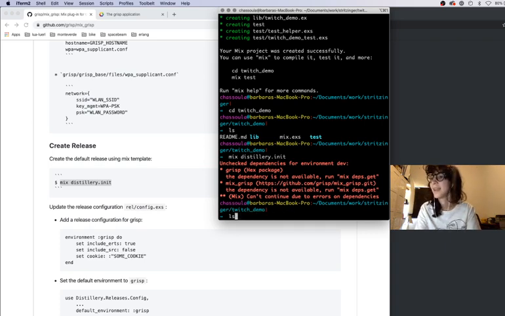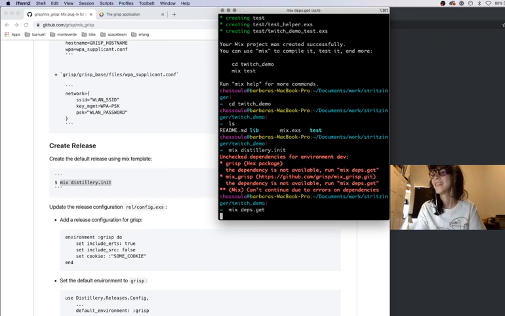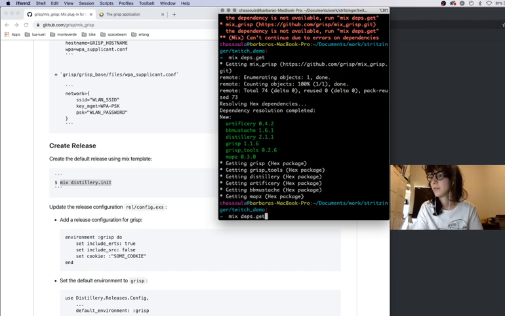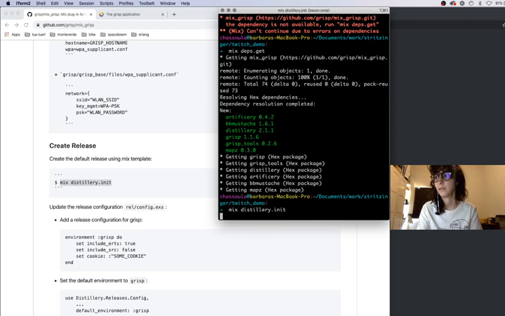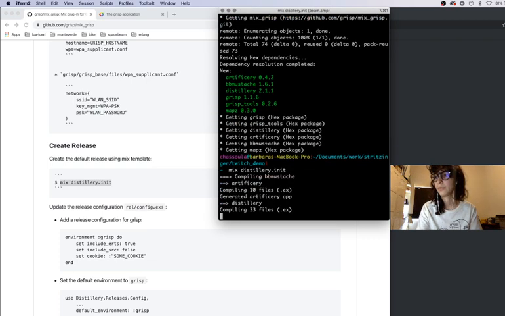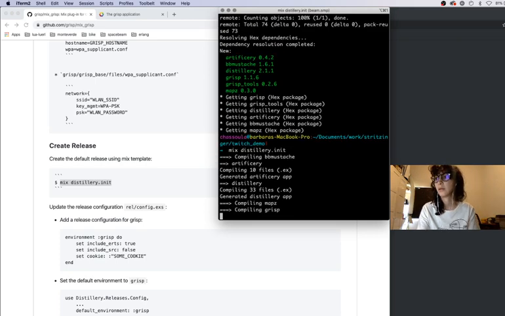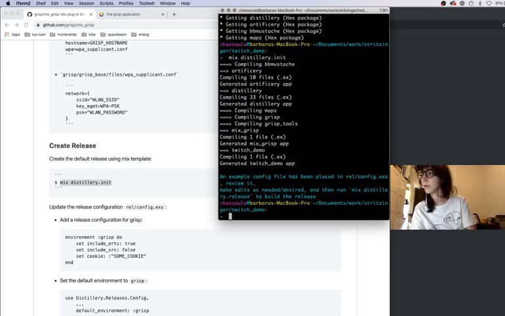Yes, I do need to get the dependencies. So let's get the dependencies and then run that. So once I get my dependencies, I could create the release default. And, oh, did I just do mix? Yes, okay, yes, perfect.